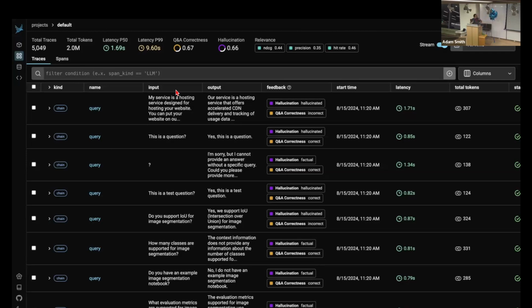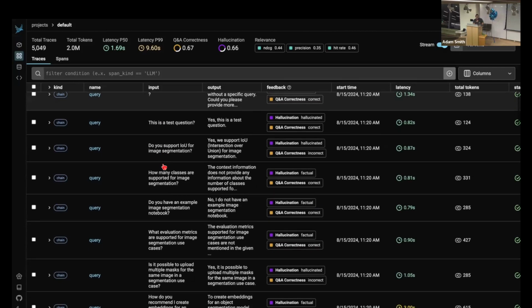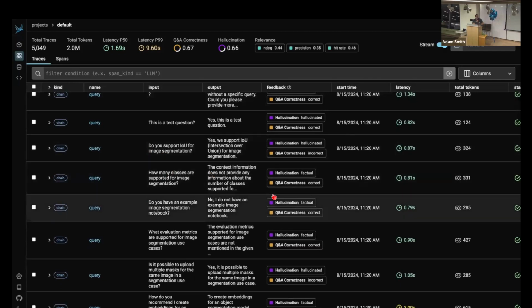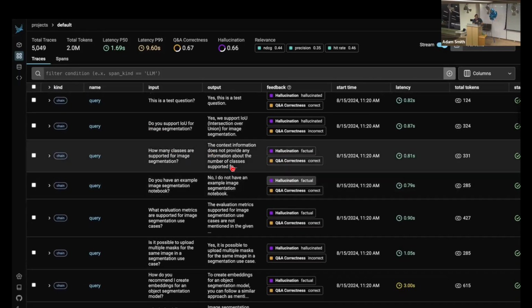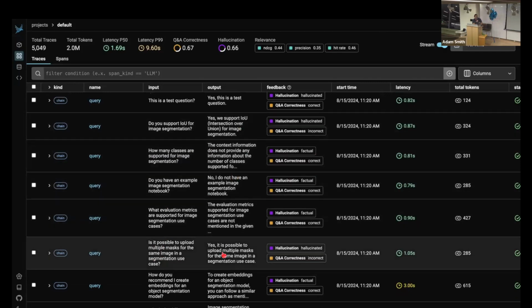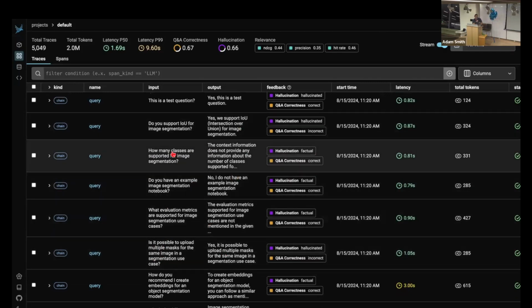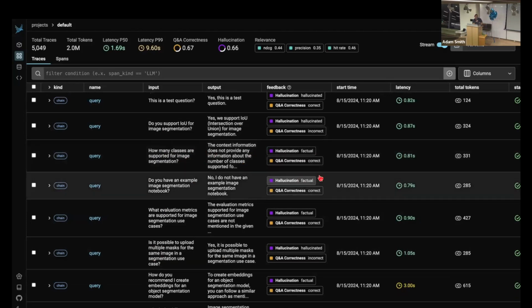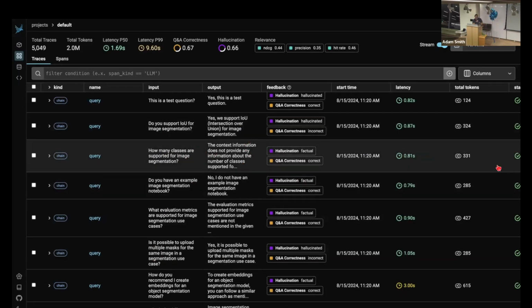Once the integration part is complete, anytime someone uses your RAG application, or maybe you're doing testing, all your RAG application questions and answers will automatically get logged here as a trace. For the context of this demo, we have a chatbot that is built on top of Arize documentation. So people are asking questions about Arize and receiving a response. If you look at an example here, you can see the question, the answer, and then the evaluations that I just talked about, as well as the latency and token usage.